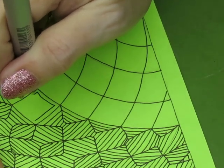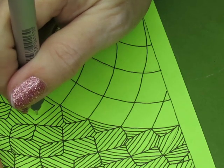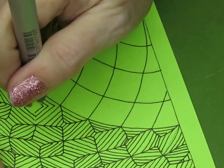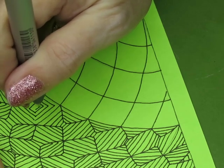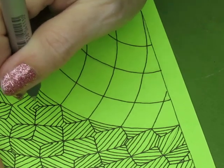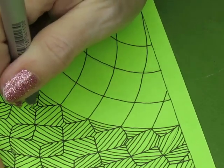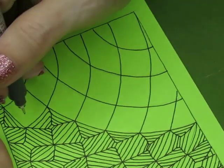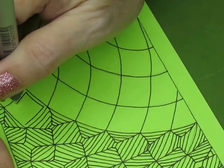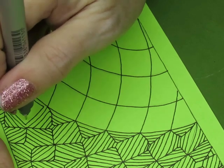I think maybe this looks better as triangles. But you know what? I've never done it as a square. And we're just hanging out, living our life here, figuring out what we want to do with this shape, right?